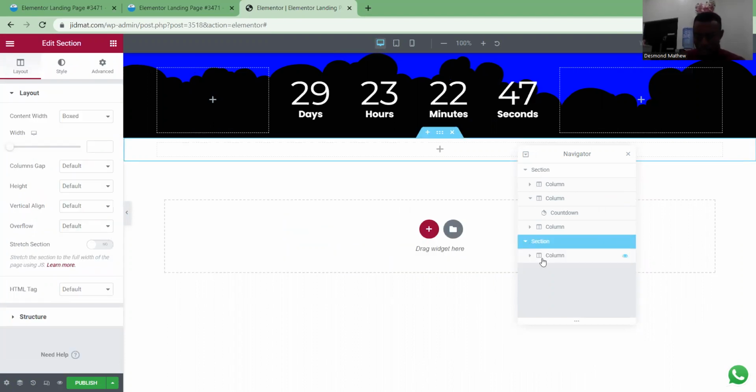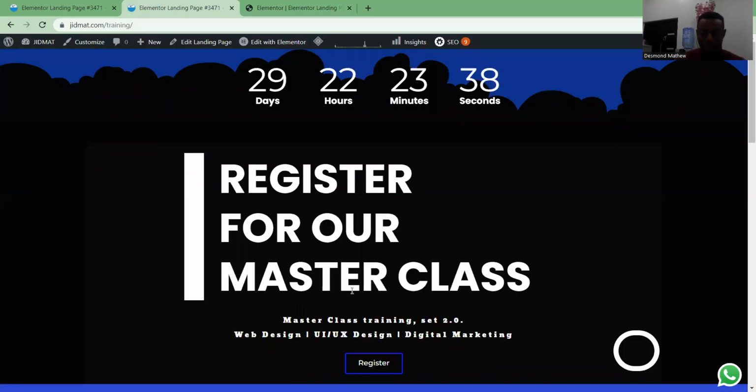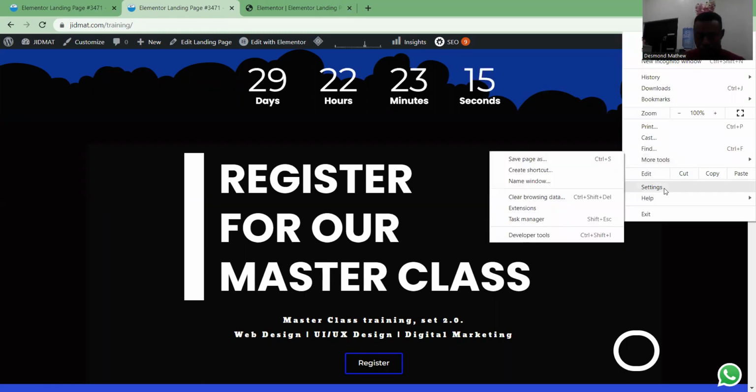In this section, if you click it, you can see that there is a column, but there is nothing in that column. That is why we are not seeing anything. This column is actually a two column, in the sense that this is a column on its own and this is another column on its own. These two are different columns, but they are sitting within themselves. And how do I know that?